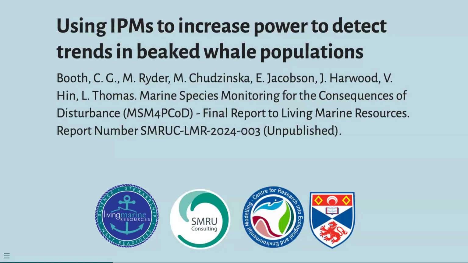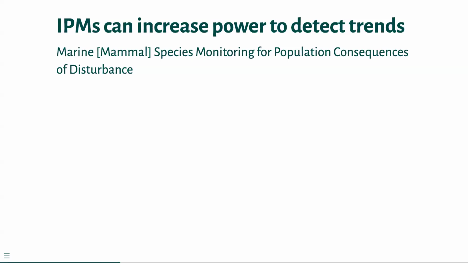Now I'll present an example of an integrated population model. This was a simulation study funded by the US Navy because they're interested in how they can best monitor for disturbance of marine mammals around Navy training sites. It was called Marine Species Monitoring for Population Consequences of Disturbance, but really it was Marine Mammal Species Monitoring for Population Consequences of Disturbance.